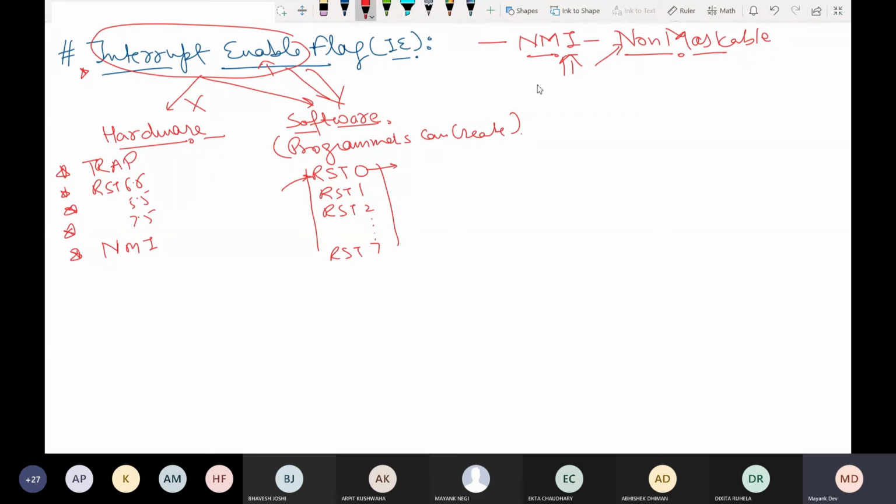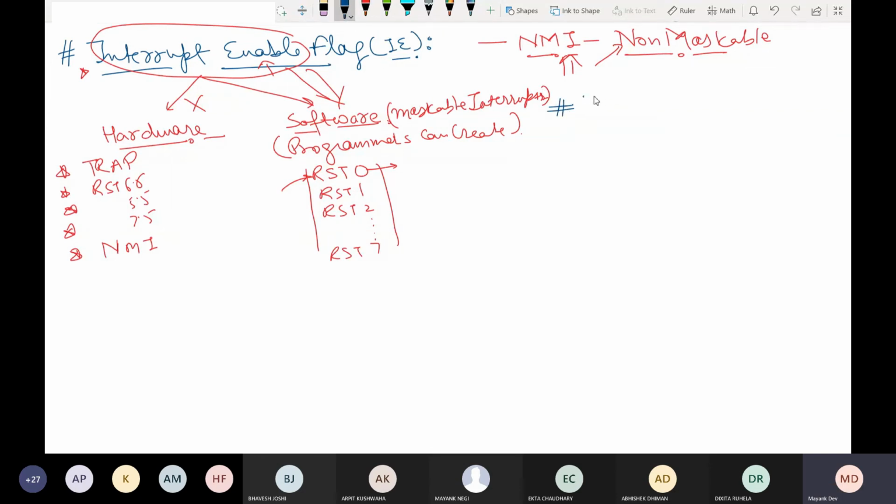Non-maskable, neither can we enable nor disable it. So this is basically related with the maskable interrupts, which are basically your software interrupts.